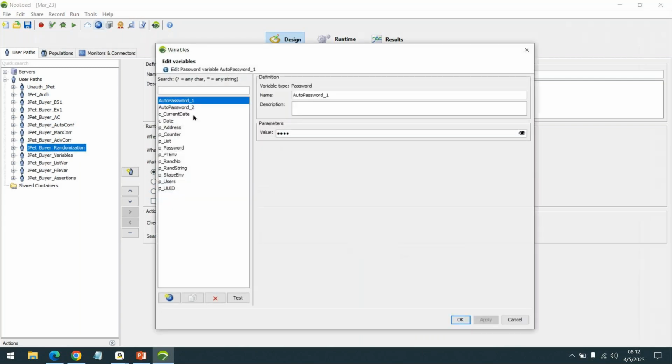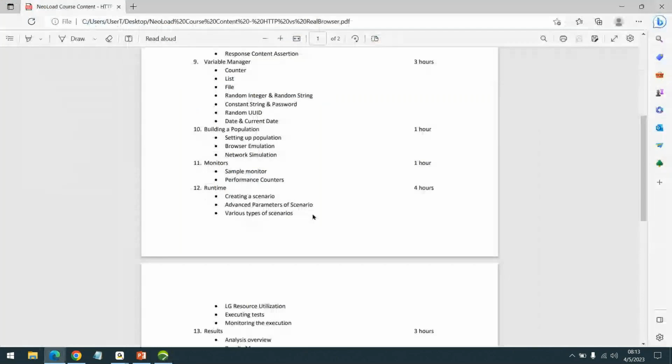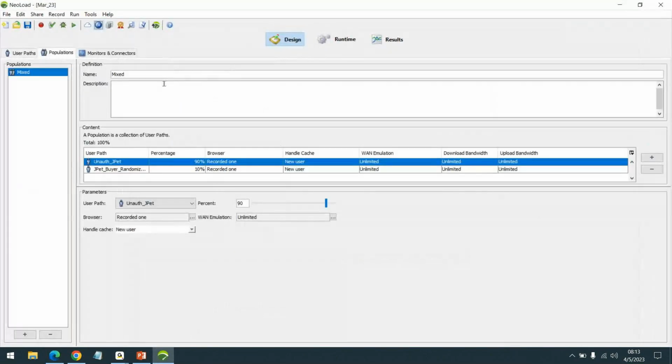You see this: there is current date and many others, password, constant string, random string, all of them. We'll be learning about them. Building a population: how you can set up and build a population. We'll be creating a few populations and then work with them.